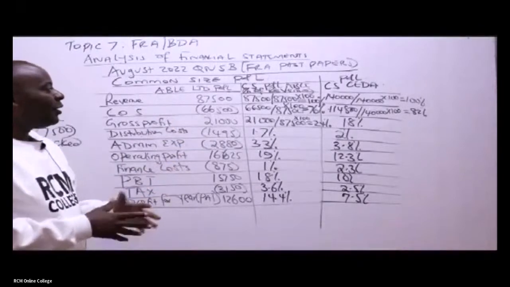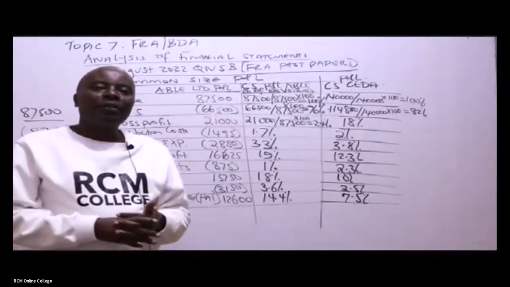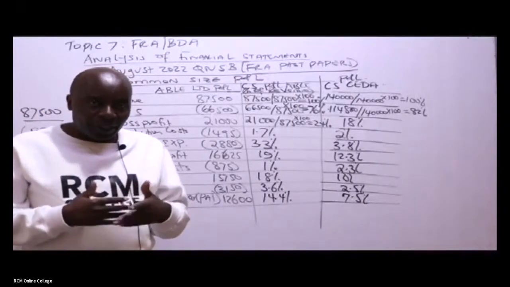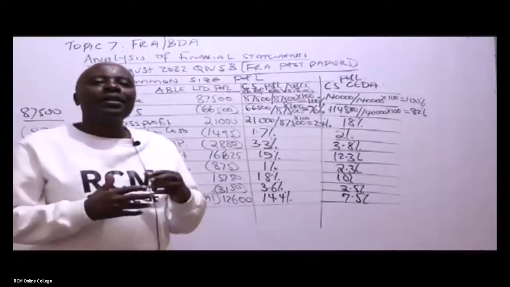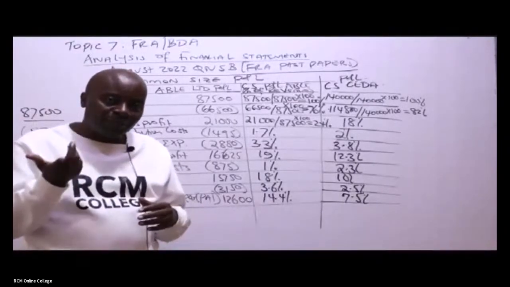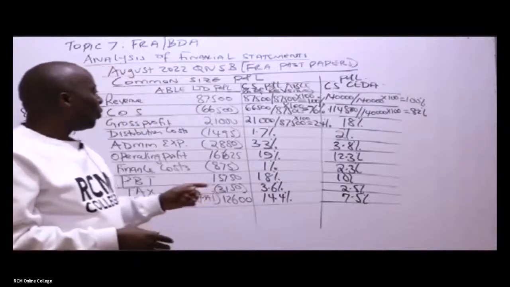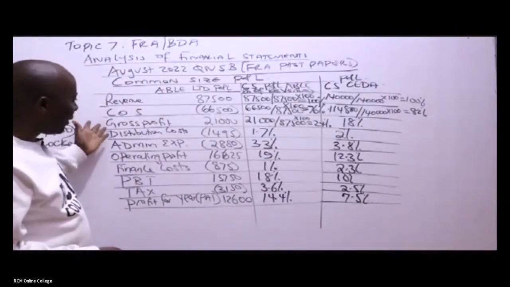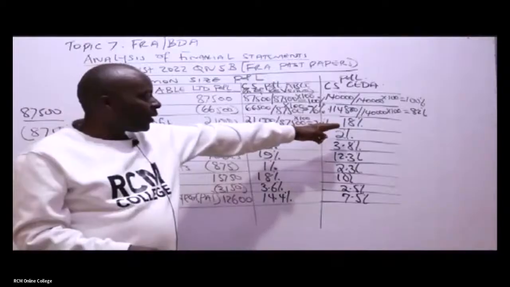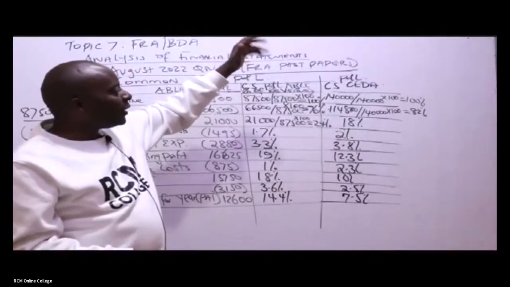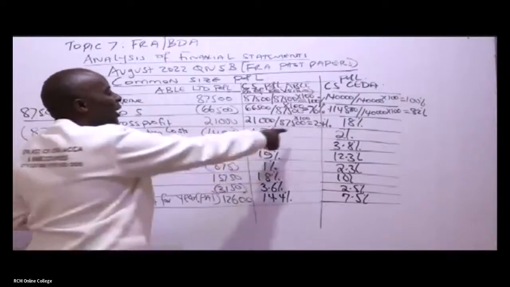Now, ladies and gentlemen, if you are the investor, in terms of these profitability ratios, which company will you invest in? If you're a potential shareholder, remember, shareholders are very greedy. They don't even want to look at the expense structure. They are always there to maximize profits. So whenever you are told to advise potential shareholders, always look at the gross profit margin. Able has a higher one, 24%, while the other one is 18%. It doesn't matter how high the sales are; we're only interested in the profits. So in terms of gross profit percentage, Able is better.